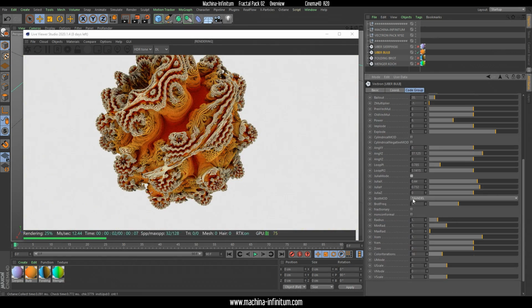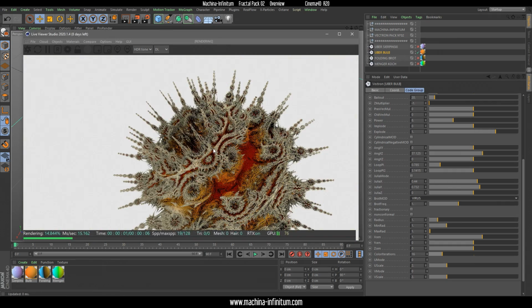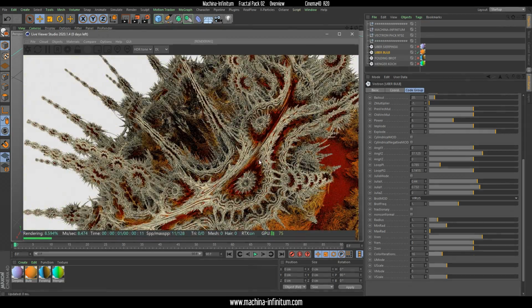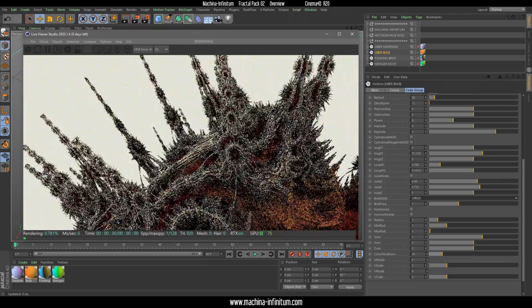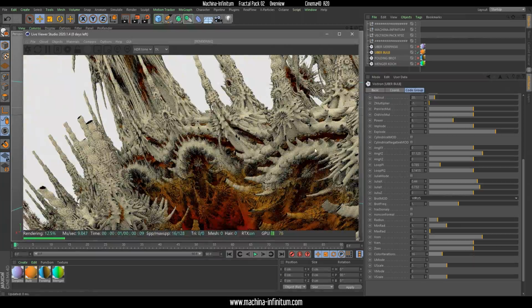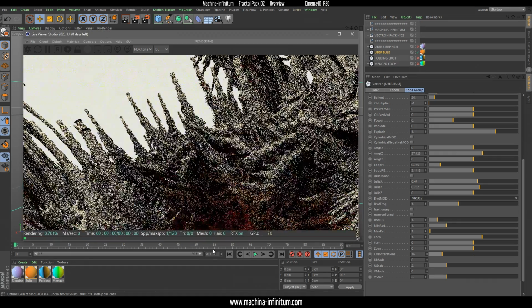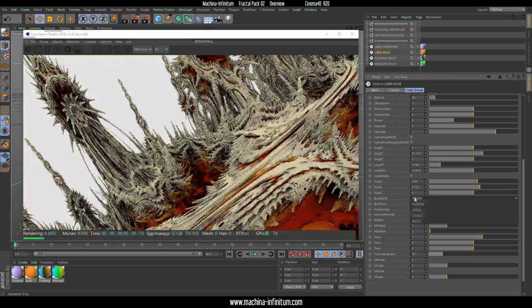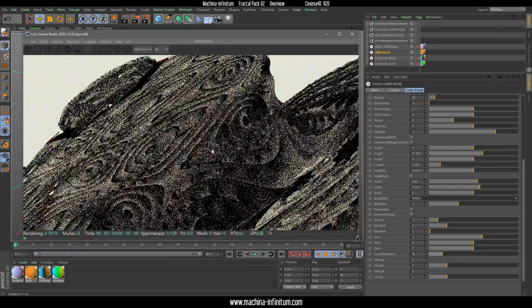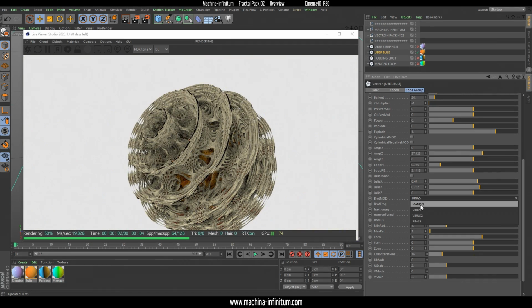Then we've added the Brot mode, so you can change this to something like virus, which will create this spine-looking shape, which is really interesting. And there's different modes, so virus 1, virus 2, and then rings. This is really strange, but sometimes it can be useful. It looks good.